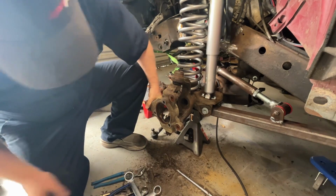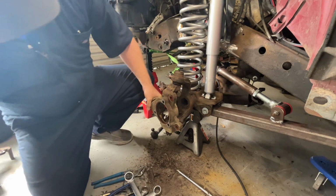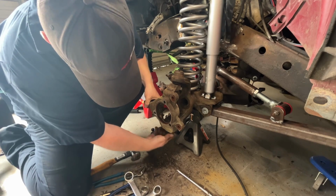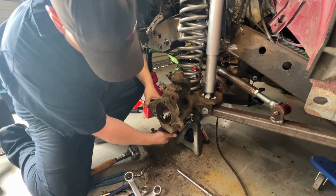Whole thing's turning. There we go. Force it down in that.